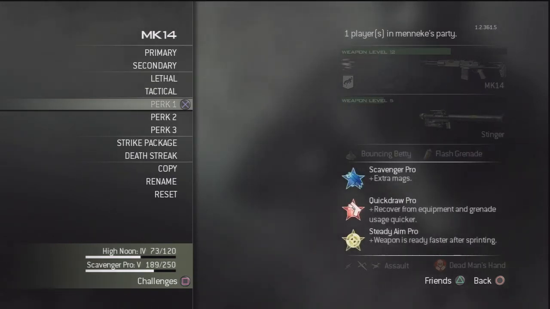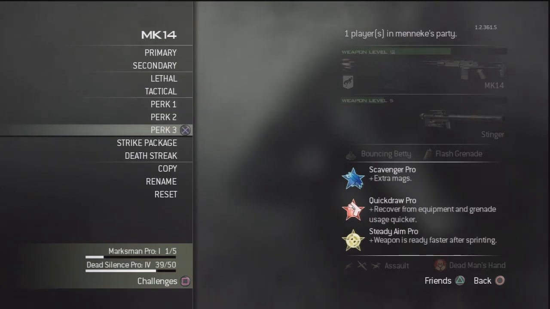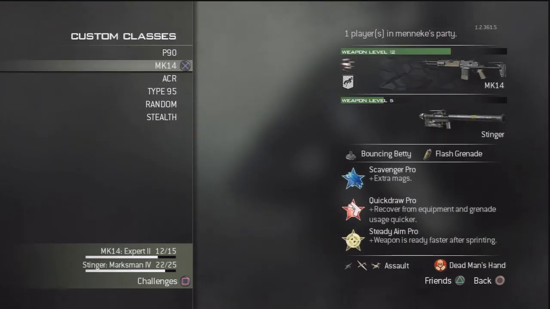Also here I use Scavenger Pro, because I like the extra ammo that I have. Then sleight of hand isn't really necessary on the MK14. Here I use Quick Draw Pro to aim down the sights faster, and also Steady Aim Pro for close encounters, so I can hip fire and win the battle.